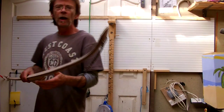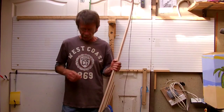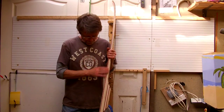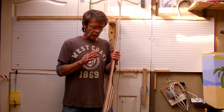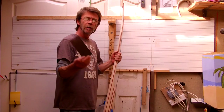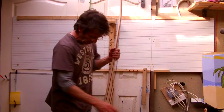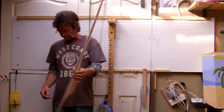Still tillering this, and what I like to do in the tillering process is just go pretty slowly with it. I've pretty much finished with the belt sander for now. We've taken the majority of the wood off. There's still more to come off. It's not bending as it should as yet, but we're going to do that with a cabinet scraper and possibly just a sandpaper block so that we don't take too much.